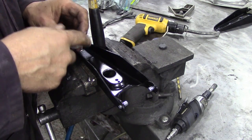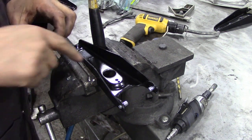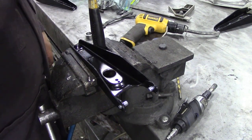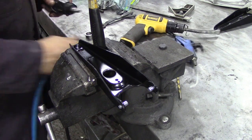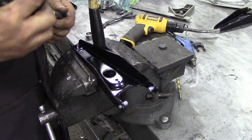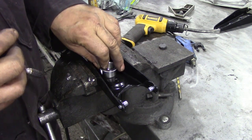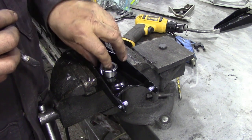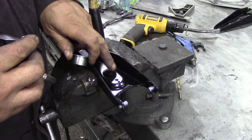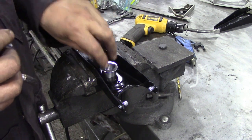The hole I use for a one-inch hole saw is slightly undersized compared to the bush, so you've got a little bit of wiggle room — because you want it dead center. Fortunately that's dead center because I've done more than one or two. What I'm going to use to speed things along is a die grinder. These are really cheap — you can pick one up cheaply or borrow one. You want that bush to be a reasonable fit. You don't want it too sloppy, but even if it is a bit sloppy I'll show you later — I'll put a couple of little tacks of weld in there just to make sure it's going to be nice and square.